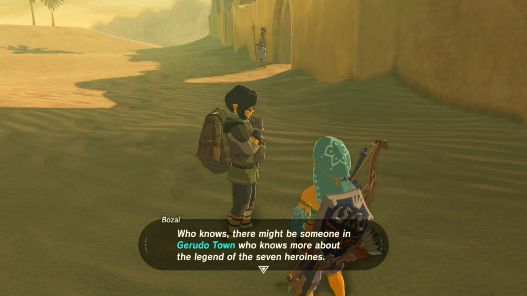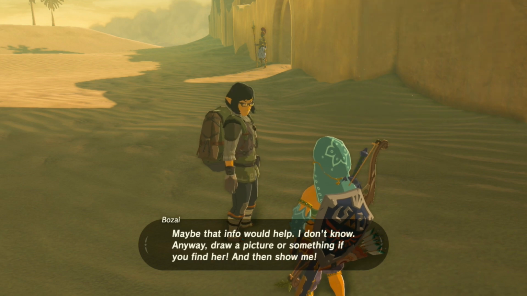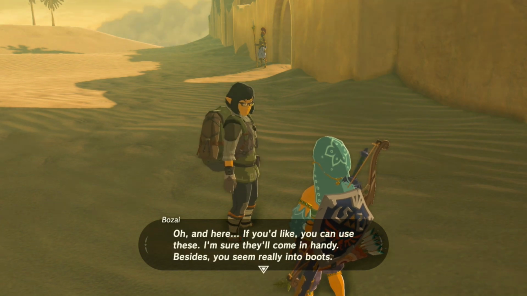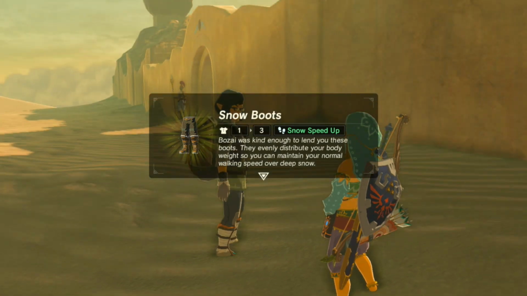Who knows, there might be someone in Gerudo Town who knows more about the legend of the 7 heroines. Maybe that info would help. Anyway, draw a picture or something if you find her, and then show me. Why do you want to picture the upper half of the statue, huh? Oh, and here, if you'd like, you can use these. I'm sure they'll come in handy. Besides, you seem really into boots. Yay, boots!